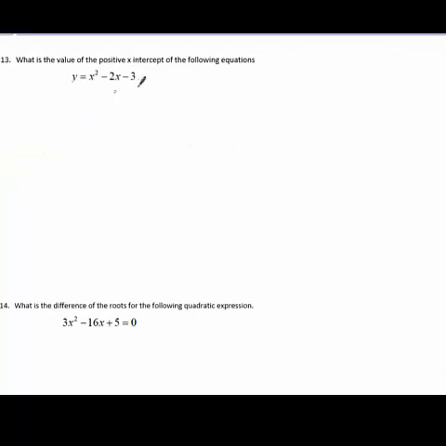Okay, for 13, all I'm really looking at, it says, what is the value of the positive x-intercept? Well, we know x-intercepts are the same things as roots, or that's also when we solve it out and get x equals. So that means that I'm looking for when y is equal to 0, because that is the x-intercept.